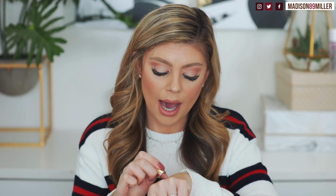This would be a really pretty date night lipstick for me because I like to wear bolder colors during the nighttime. And again, you can't go wrong with this BECCA lipstick formula with the shades, you guys. The formula is amazing, and I think that's what's really taken the cake for me. Again, here's Sugar. This is probably going to be the one I put in my bag because it's a little bit smaller so I can fit it in my purse and not have it take up too much space, but that is Sugar right there. Need I say more? You guys need this in your life. It is such a good lipstick.